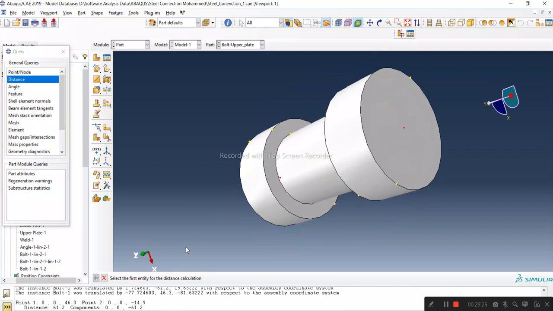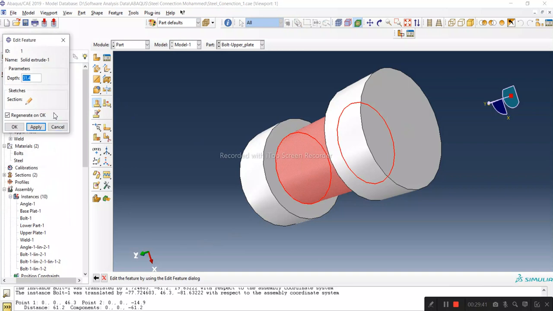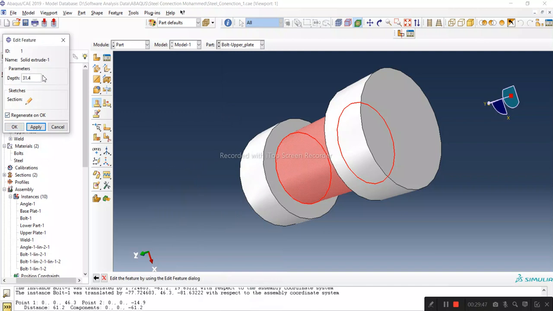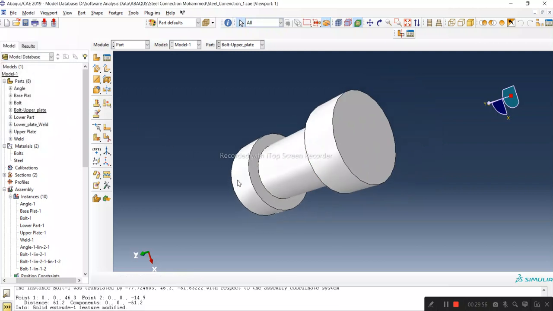Give me a length, so it's, yes, 61.2. Sure. And so now this is 31.4, it should be 37.8. Done, and apply, and okay.